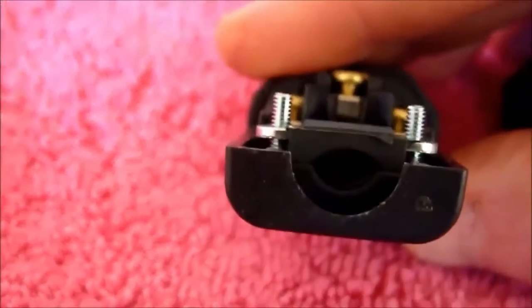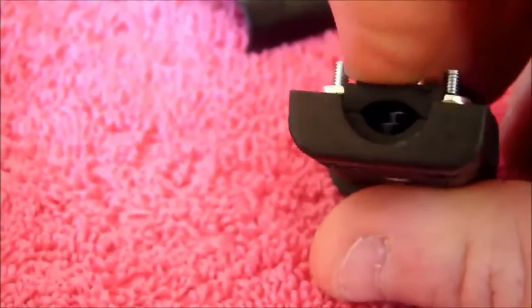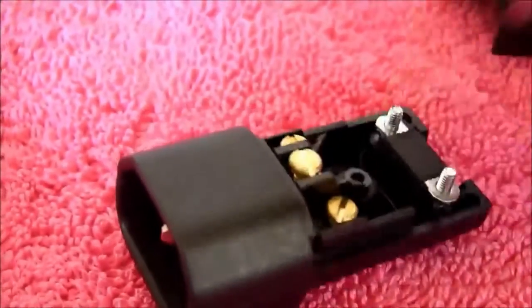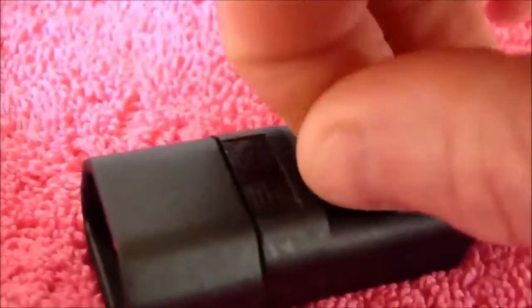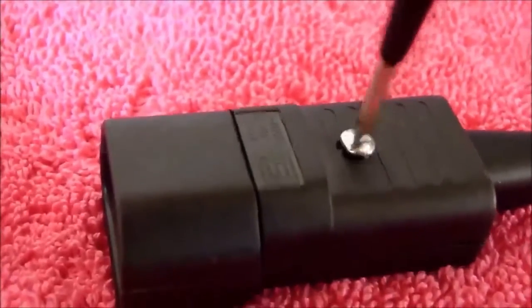The cable grip isn't that big. I know these are only 10-amp connectors and you don't really need massive cable thickness, but if you want to use something decent it can be tricky to fit. These weren't cheap connectors — I got these from eBay — and the gland here isn't a bad design. These are what I'd been using up until I saw the connectors from Paul Corner at Pro IEC, and I thought these were the best available.